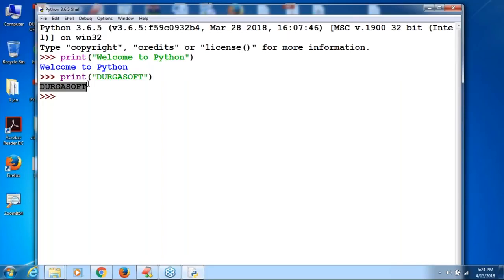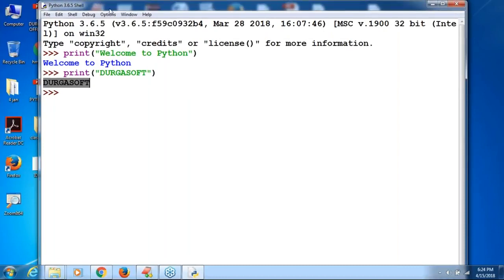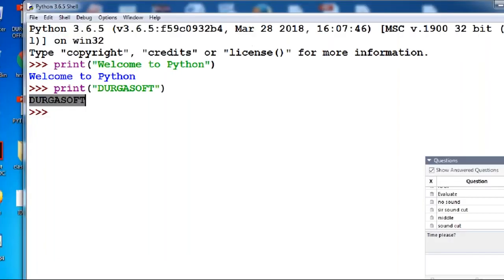The biggest advantage of these tools is that, without writing big code, we can just use familiar Python syntax. Clear? Yes, ma'am. So the first way you can run Python code is from the Python shell. How do you start the shell? What is the symbol for that? Is that very clear for you?